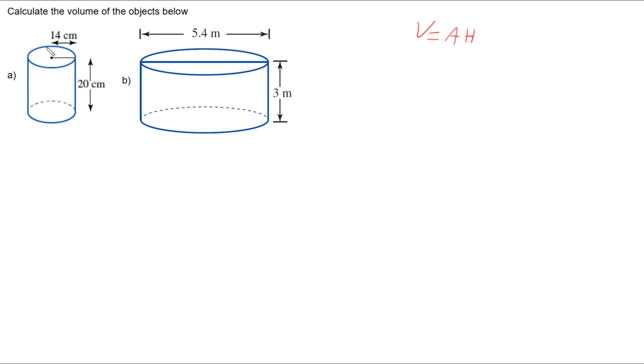It has a circular cross-section that is constant all the way down from one end of the cylinder to the other, and that makes it a prism. Any prism has a constant shape from one end to the other.